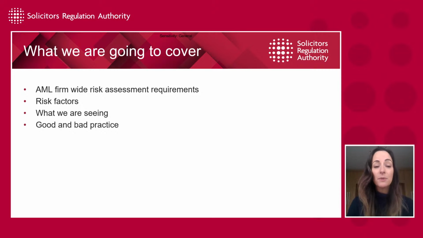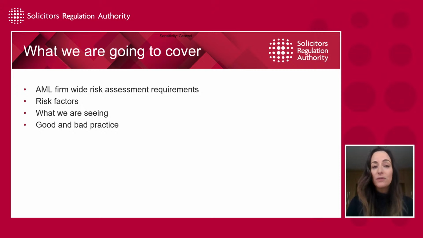So the risk assessment must be appropriate to the size and nature of your firm and take into account several things, including information that we publish, and in particular our sectoral firm-wide risk assessment, and then also the 5 risk factors set out in the money laundering regulations, namely your firm's customers, the countries or geographic areas in which you operate, the products or services which your firm provides, your firm's transactions, and finally how your firm's products and services are delivered, in other words, your delivery channels.